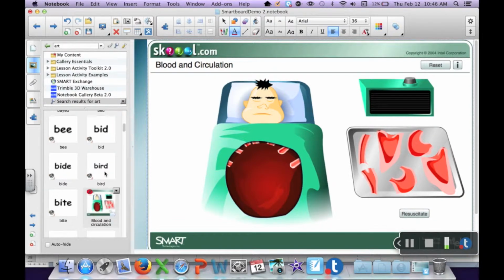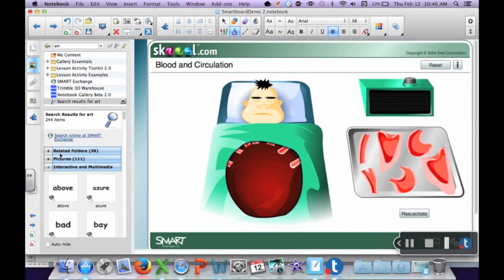One of the things you'll notice is that if you can't find what you are looking for in the pre-built multimedia interactive activities, you can search online at the Smart Exchange, and that's a really helpful resource to you.